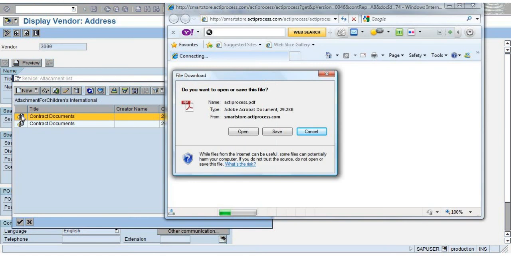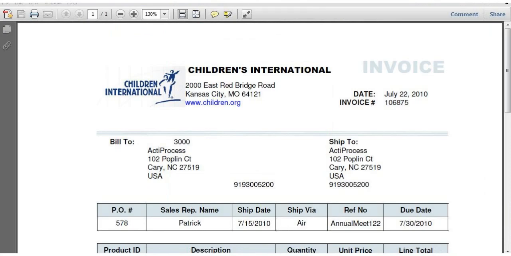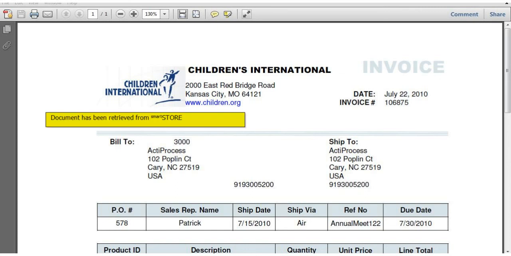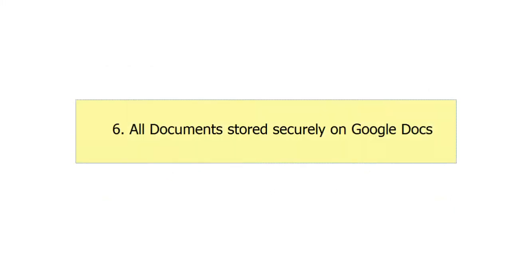So within, as you saw, a matter of 3 or 4 minutes, you're able to connect a subscription based service that allows customers to connect their core ERP systems to the content management system, which is based on Google Cloud. And all the documents that are being worked on are securely stored on Google Docs, and we'll see here how the documents are stored.